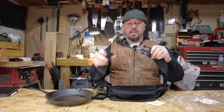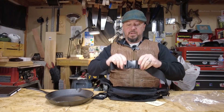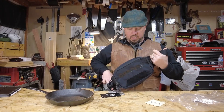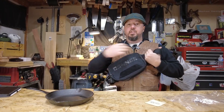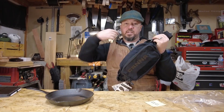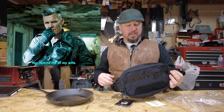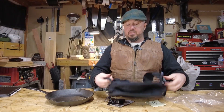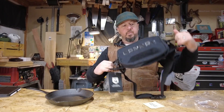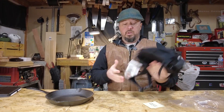Very durable, very high quality — you would be very hard pressed to break this. It has a belt clip on it. You can also wear it as a cross body across your chest if you wanted to — there's plenty of strap on the back to just sling it over and wear it on the front of you, kind of cable style if you're a fan of Deadpool. And then it also has these carry straps you can hang it off with if you want. So it has a lot of pretty cool features.